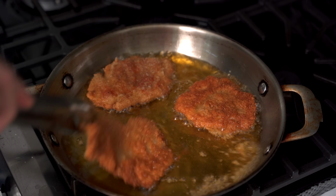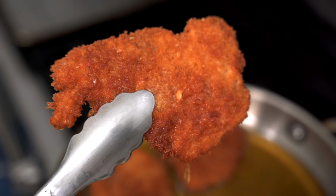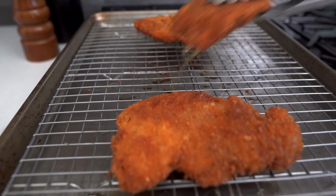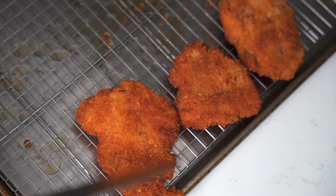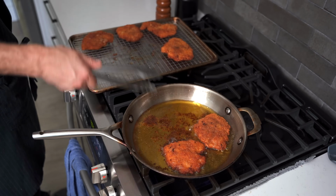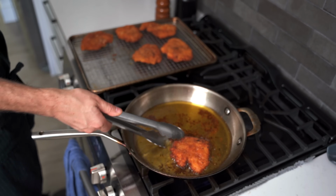After 2.5 minutes, we're gonna flip these. Another 3 minutes on the other side, and we're gonna let these rest. It may not seem like a long cook time, but these thighs were incredibly thin. And as you can hear, we are crispy, crunchy. Going in now with the breasts. 2.5, 3 minutes for the breast, and we'll just let them rest here for a few minutes while we make the Frank's sauce.